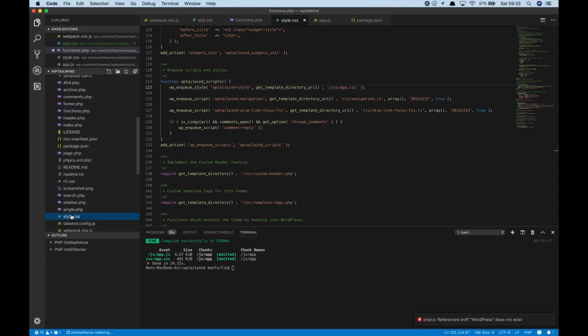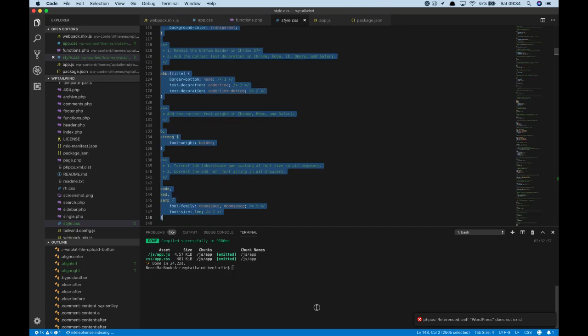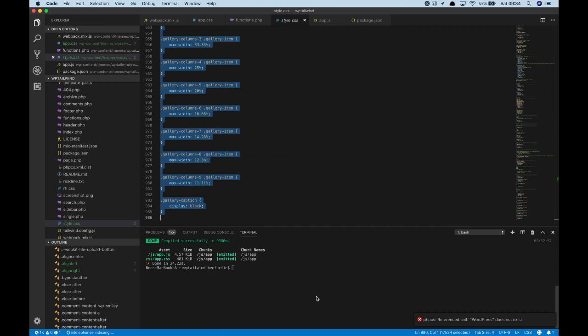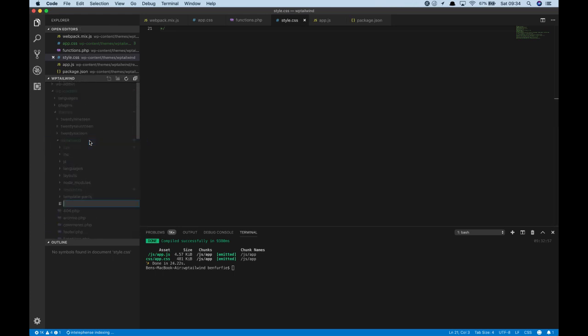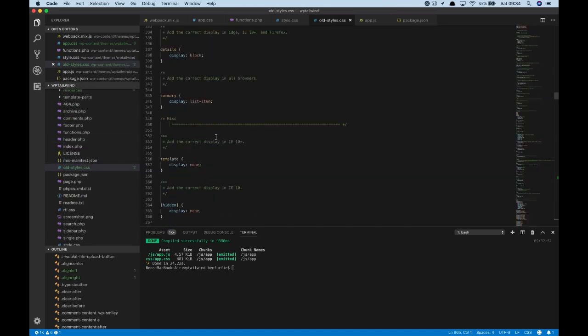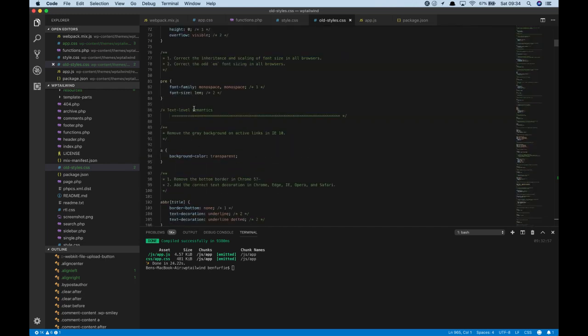And the only other thing that we want to do is take from the very top of the table of contents and go through, and what I would suggest is cutting it, saving that, and then creating maybe a temporary file, oldstyles.css, which obviously you wouldn't want to compile, but it's there in case you need to recreate any of these particular styles.